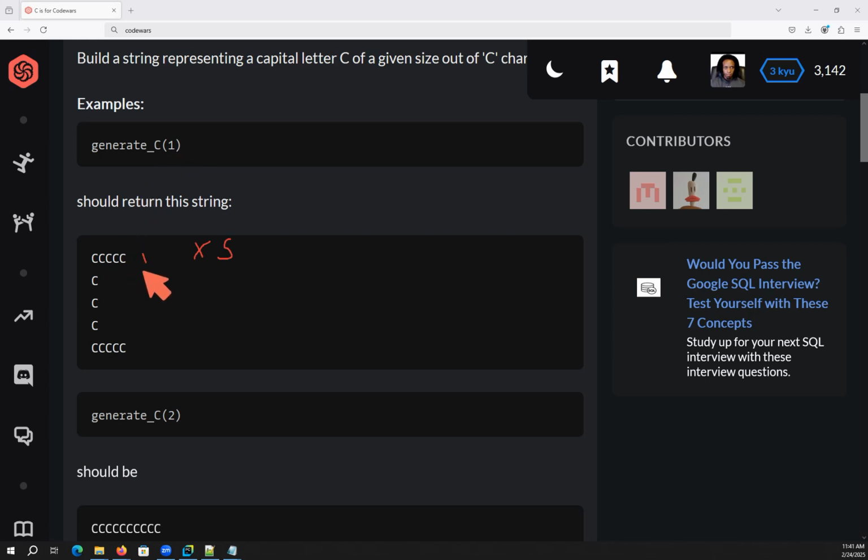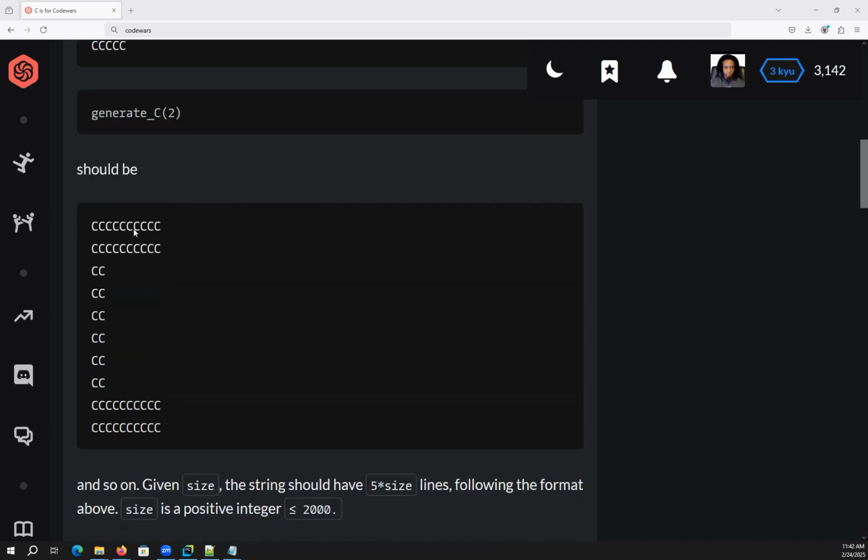You see there's 1, 2, 3, 4, 5 rows. There's 5 rows there. And if we scroll down, when the argument is 2, we have 1, 2, 3, 4, 5, 6.